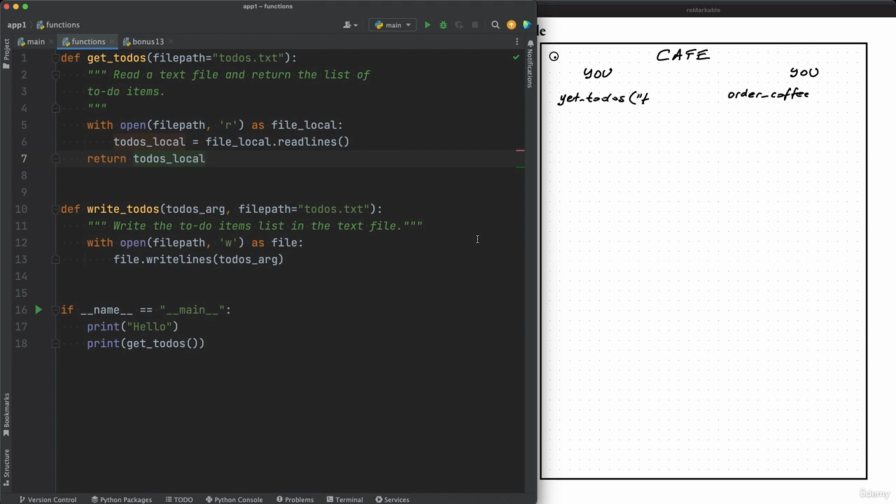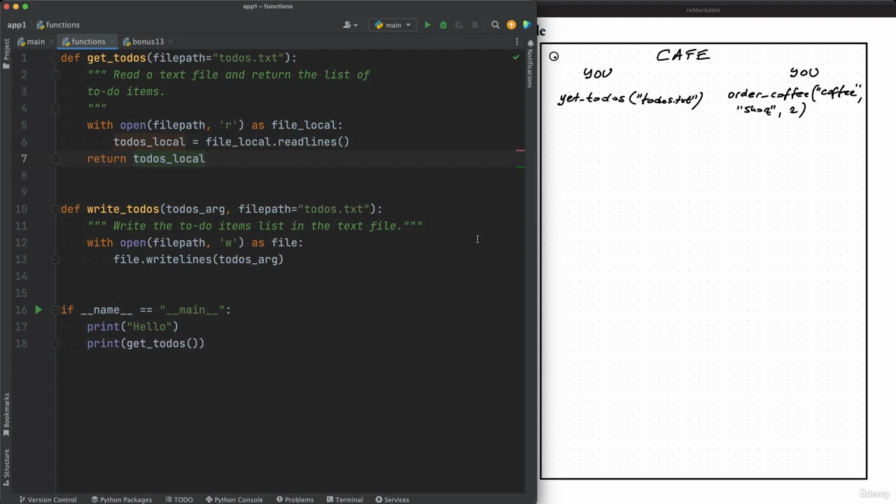You tell the function the to-dos.txt file as a string. In the case of ordering a coffee, you tell this function that you want a coffee. You tell if it's going to be a short coffee or long. And maybe you tell this function how many coffees you want. Let's say you want 2. So far so good, this is clear.